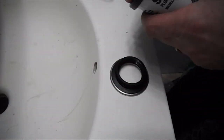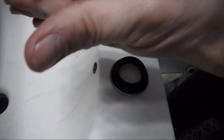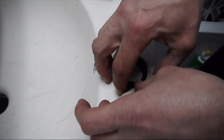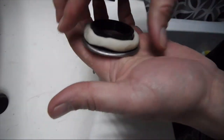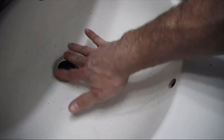What we're going to do is we're going to use some plumber's putty. Take some in our hands, warm it up, make a snake with it. And then we're going to go around. Is that clay? No, it's plumber's putty. Alright. And then we're going to stick it in the hole. Just push it down a little bit. Back under the sink.